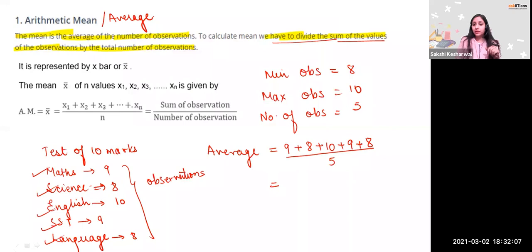So this is equal to 9 plus 9... 18, plus 10 is 28. And 28 plus 16 is 44. Or let's do one more calculation in case I did it wrong: 9, 18, 28, 28 plus 8 is 36, 36 plus 8 is 42, right? I was mistaken. 42 divided by 5. If you divide it, it will be 8.4, right? Yes.